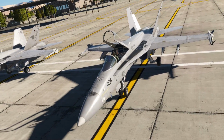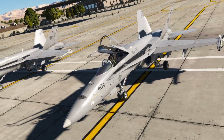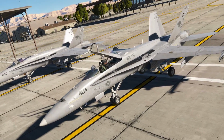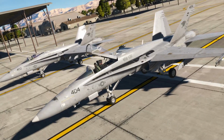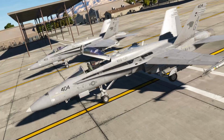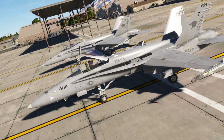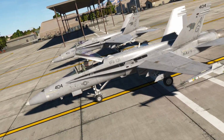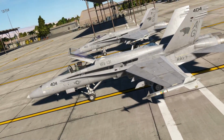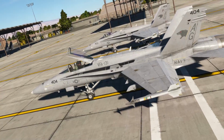This is our study level simulation of the A-18C Lot 20 as flown by the US Navy, although we will include other skins for operators of the A-18C, like the US Marine Corps, Finland, Switzerland, and Kuwait. Now in some ways, this is our successor to DCS A-10C Warthog, but it will in fact be a much more complicated and deep product that will be a great home for the DCS World.